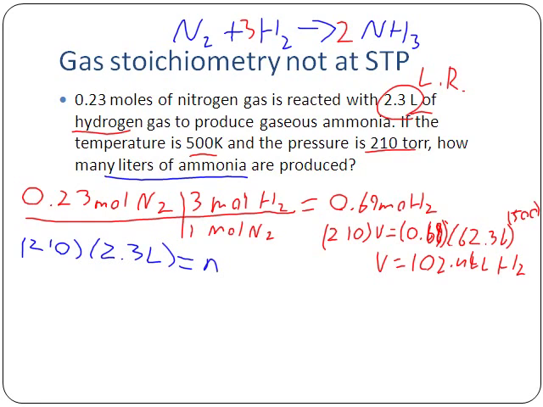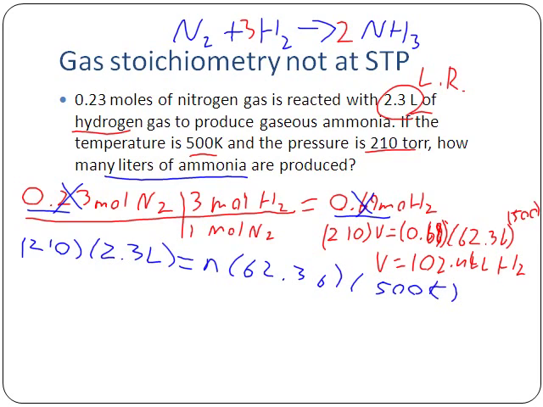know. Remember, the number of moles that we had over here is basically what happened if we used up the full 0.23, which is not true. We didn't use up that much, because we didn't have enough hydrogen available. So this guy is sort of gone as well. So the number of moles, what we're looking for, times 62.36 times the temperature, which is 500 Kelvin. Torr is not a temperature.